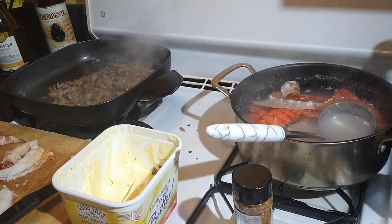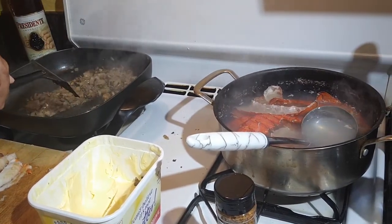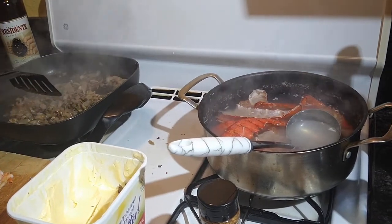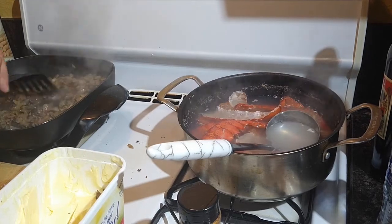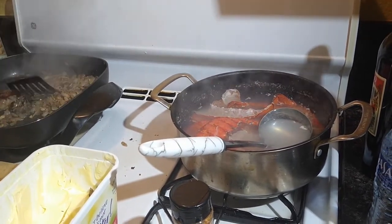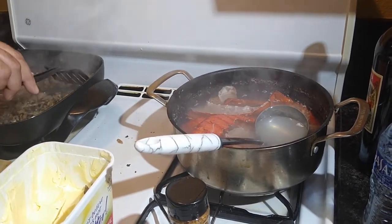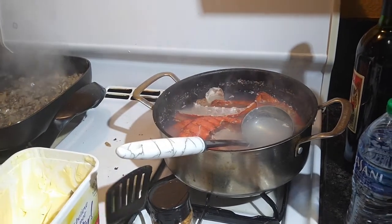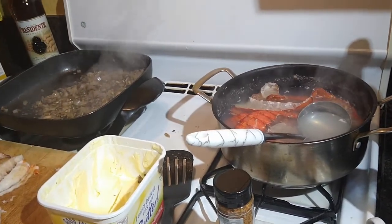And here we go, folks. It's all cooking. I turn the skillet up to 400, because I want to roll on this stuff. Then I'm going to lower it. Yeah, onion takes a while to cook. It cooks better in the big pan. Now, once this gets all creamy and continues to cook, the onion and the shallot will cook more.